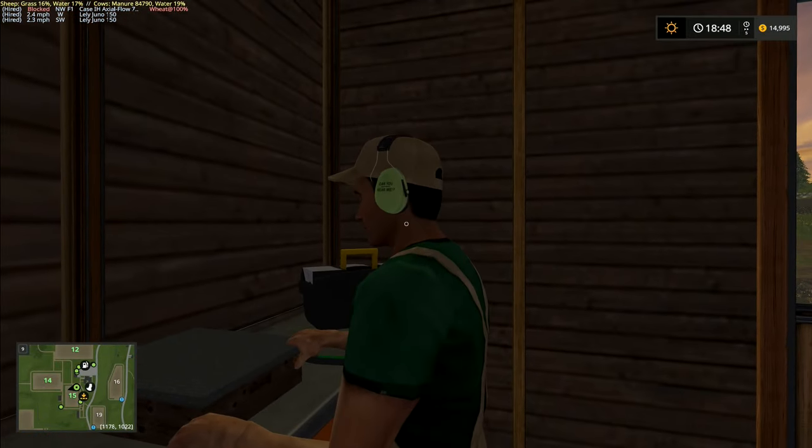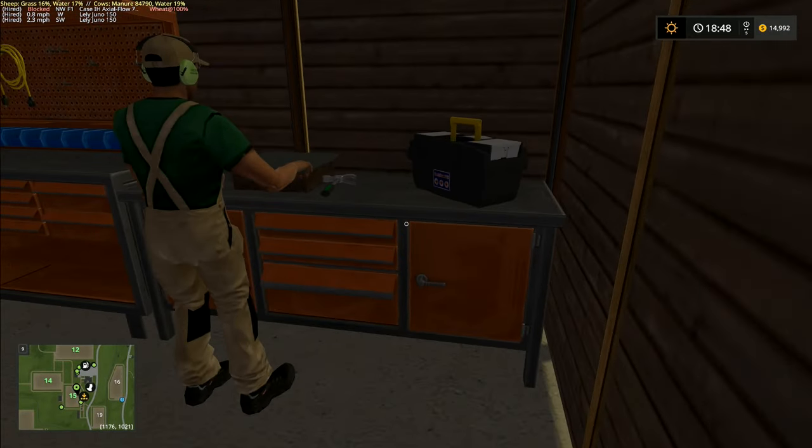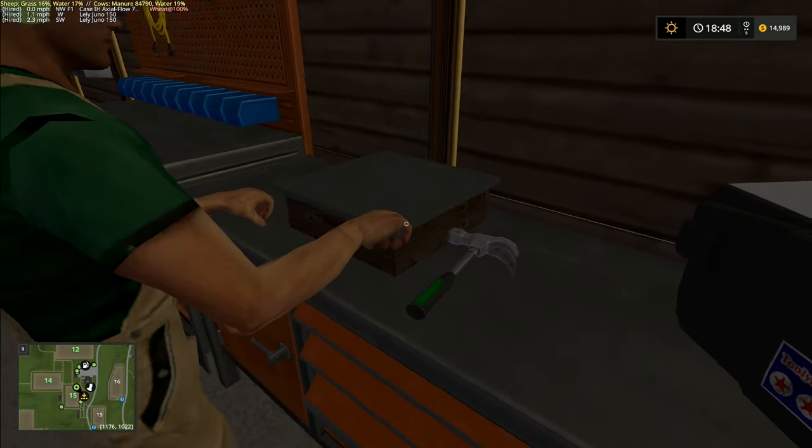I didn't even know. I'm so sorry, sir. I didn't even realize you were in here. I'm here doing a tour of your workshop, and I didn't even realize you were here. My bad. It's my fault. Nice looking hammer there. Can't pick it up.